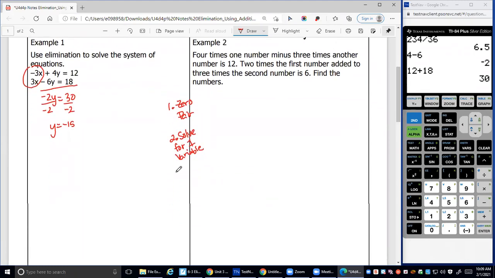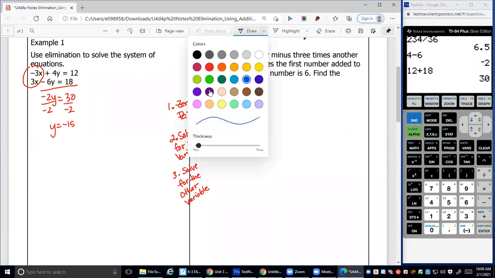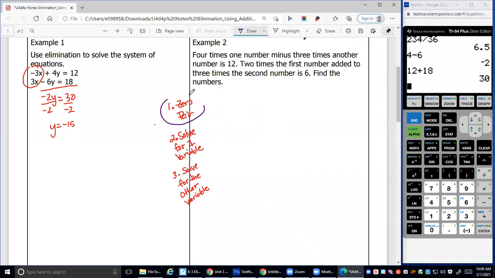Once we have that one variable, we want to do step 3, and we want to solve for the other. And then you're done. So that's it on that one. All you got to do, you got this: step 1, step 2, step 3. So let's go ahead and do step 3. You can take either equation. I'm going to take the one usually with smaller numbers, less negatives, that type of thing. I'm just going to rewrite the top one.